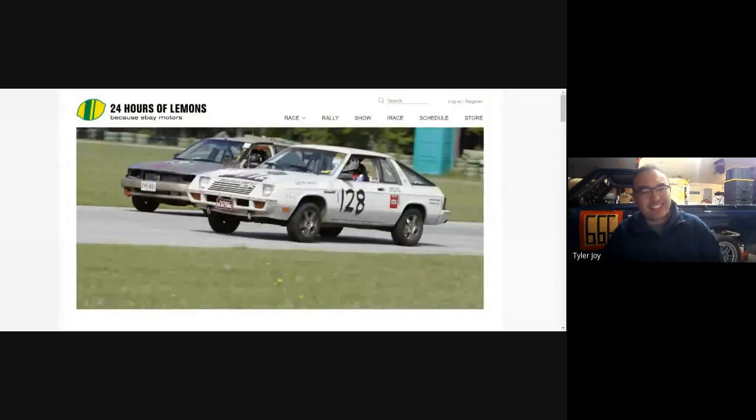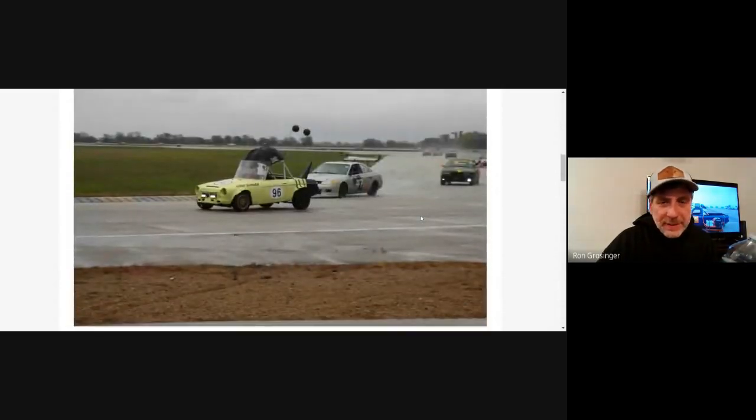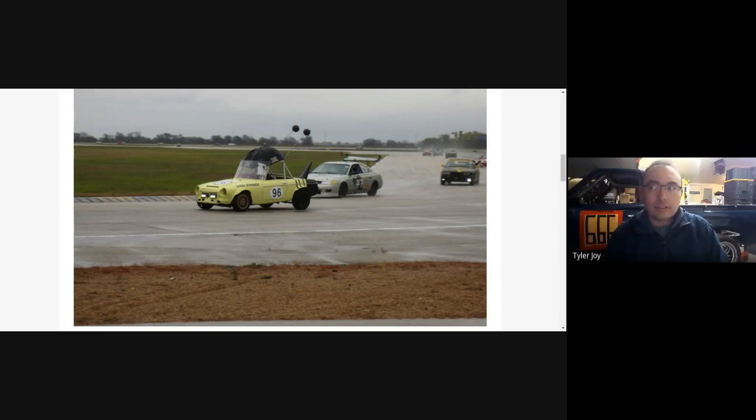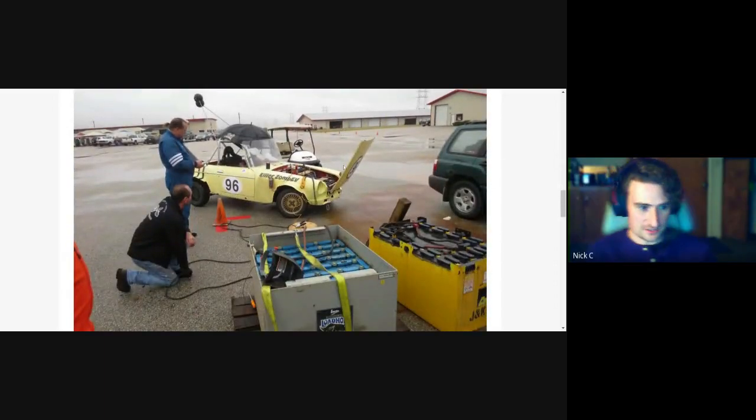Now, where does this take place? Forgive me, I'm completely naive. Where do they race? Where do you go? Yeah, so Lemons is all across the country. There's usually 1 or 2 races a month. And the whole idea is it's $500 or less vehicles. Go out and run them to the ground. The idea is they're 24 or 12-hour endurance races.